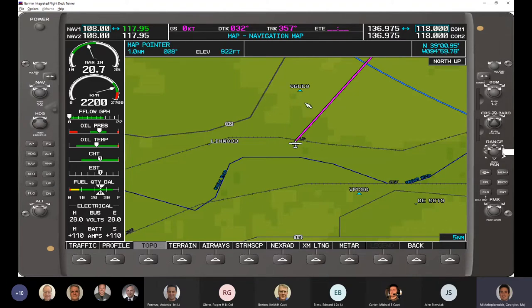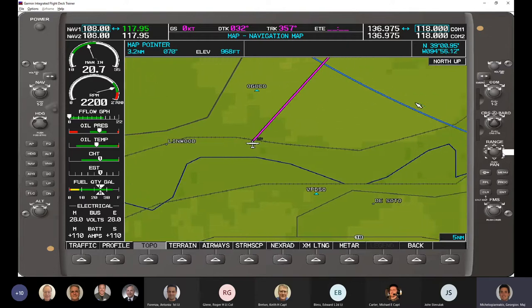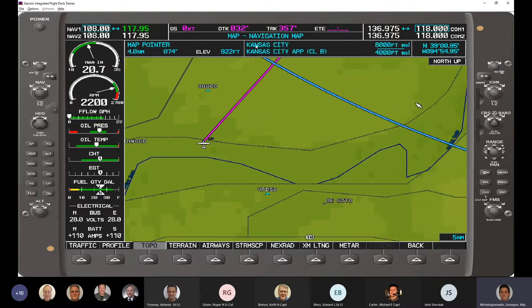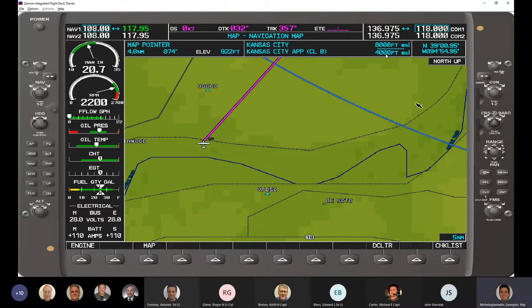And it also tells me more things, like the elevation of the terrain where that cursor is pointing. If I find airspace, it will also show it. So see, this is Kansas City class Bravo. See, it's highlighting the borders. That's how I know what I'm looking at. Ceiling 8,000, floor 4,000. Really useful information.